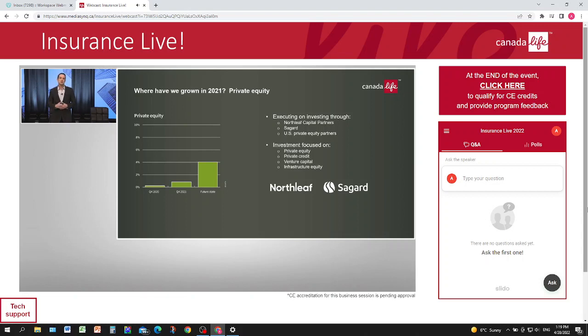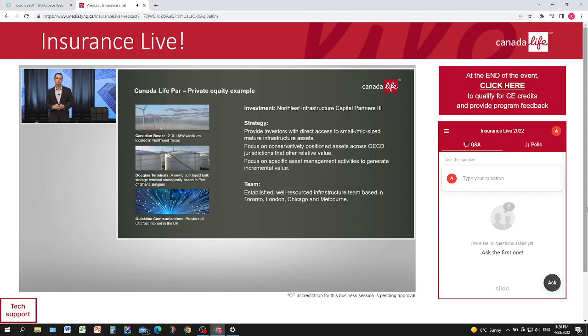And finally, continuing to invest through some of the largest and most well-renowned US private equity firms south of the border. This slide is an example of an actual private equity fund that the PAR account committed to invest in last year. And this would be just one single example out of numerous private funds that the PAR account would have exposure to now for our policy owners. This example is a Northleaf private infrastructure fund, which was launched by Northleaf in 2021. And as you can see on the slide, the fund is focused on sourcing, owning, managing, and improving the returns on a variety of well-positioned infrastructure assets located across stable jurisdictions around the world.